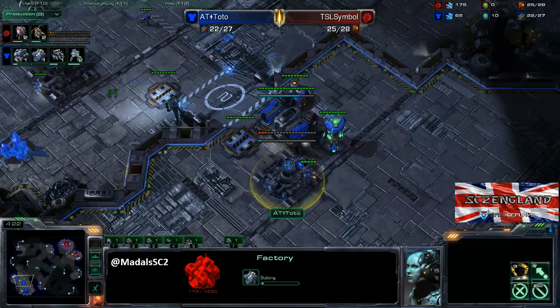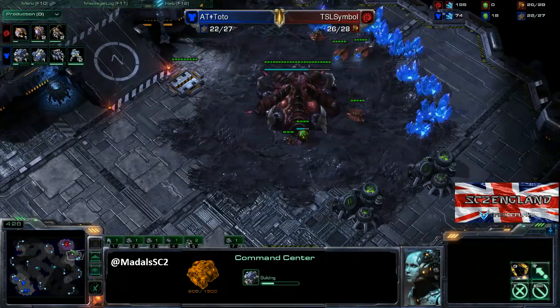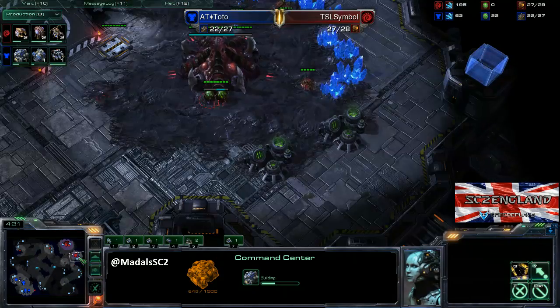There goes down the factory, the command center coming down as well. So a bit of an interesting build out of Toto right now. I'll be interested to see how it works out and how Symbol deals with it.